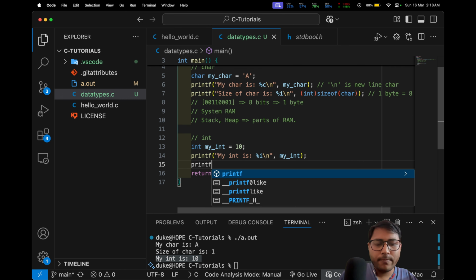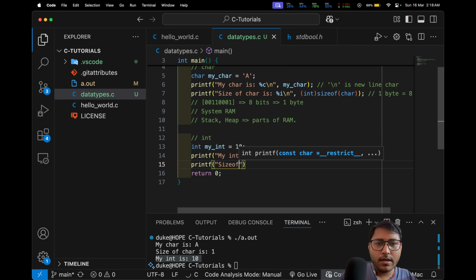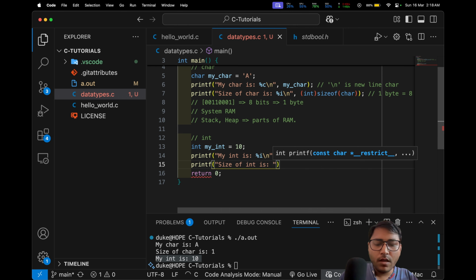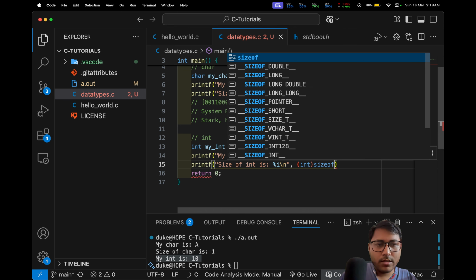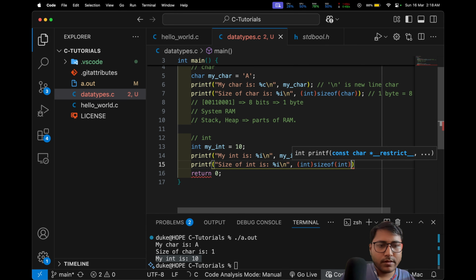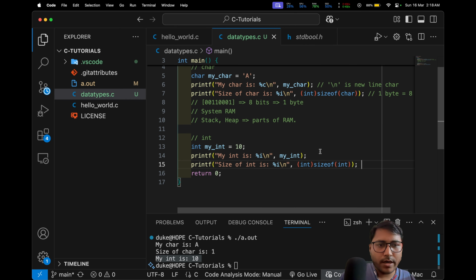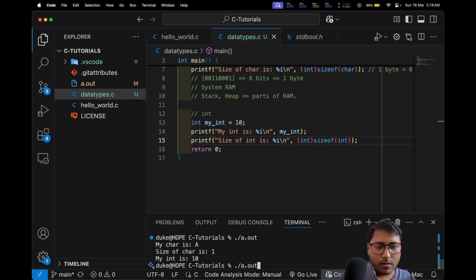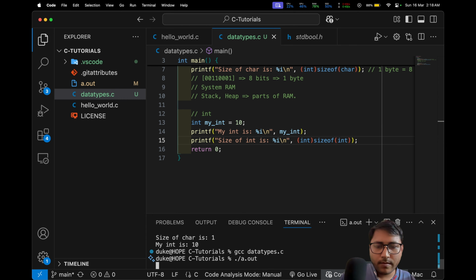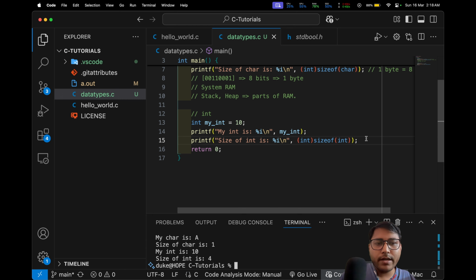So printf "size of int is", I'll use the same syntax %i for integer, and I'll put a new line character also, and I'll typecast this sizeof int. So let's see what is the size of int. Now let's build this and run. See, size of int is 4.